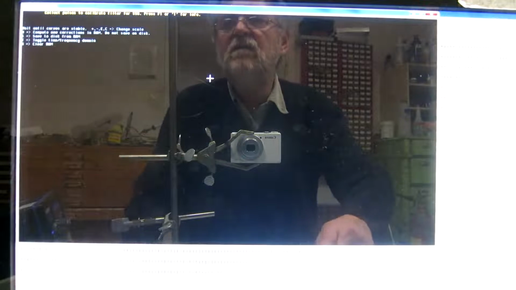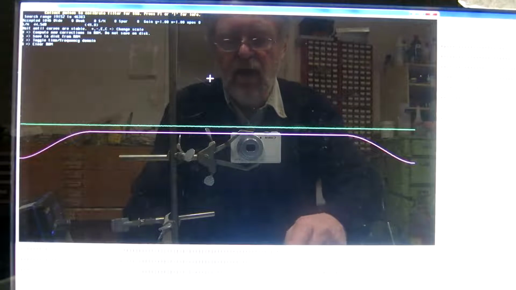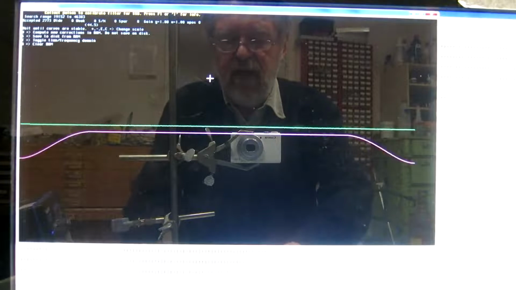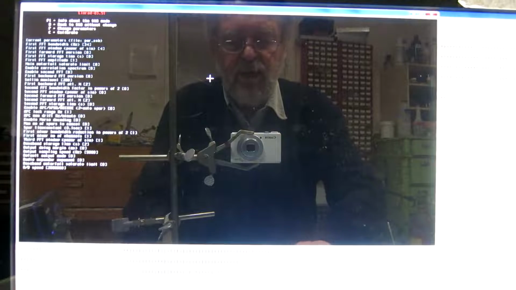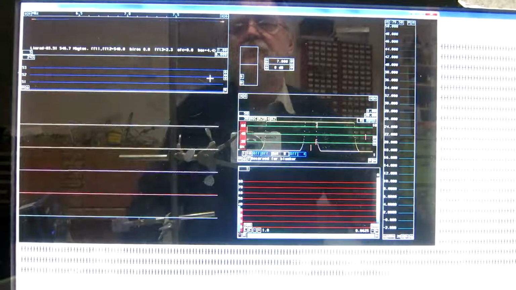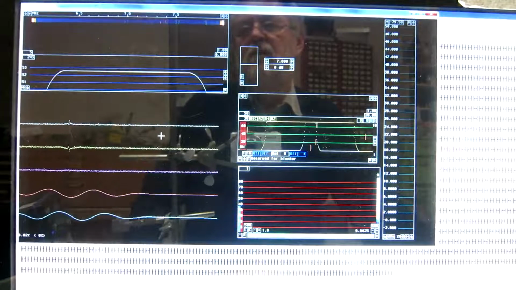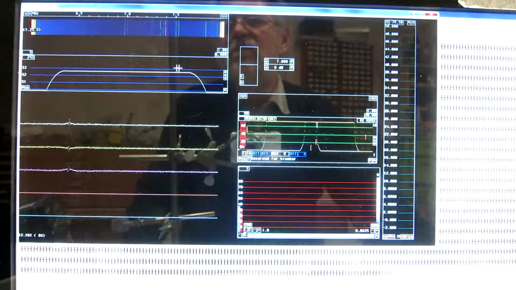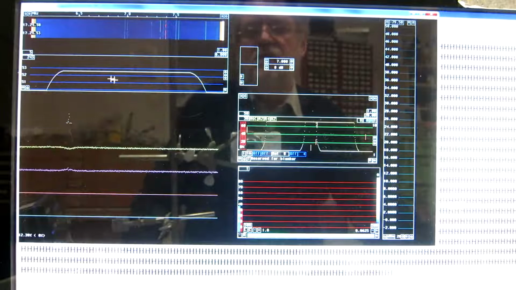Accept with Y, and then save S and X and back B. So you see we have a narrower frequency range, but it's still well above 1 megahertz.